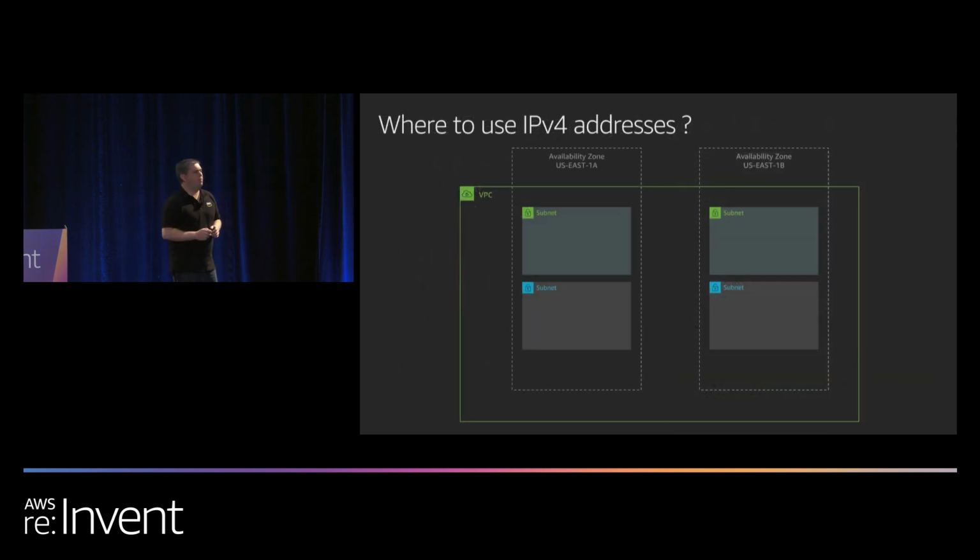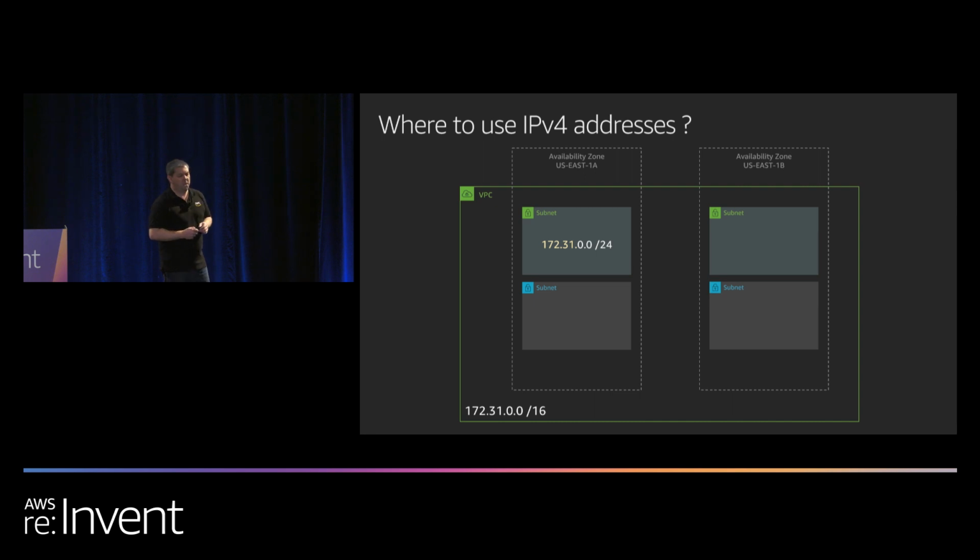OK, so where do these fit back on our diagram? Well, first of all, let's put that main CIDR range on the VPC itself. So the VPC we're working with is 172.31/16. And now we can divide that up into smaller amounts of address space to assign to each of the subnets inside the VPC. So let's take our first one on the top left.